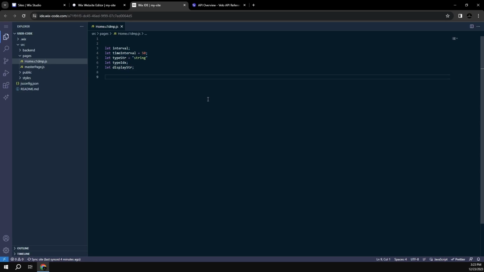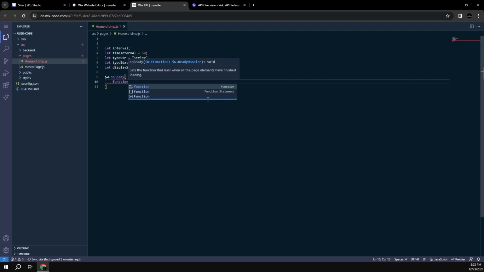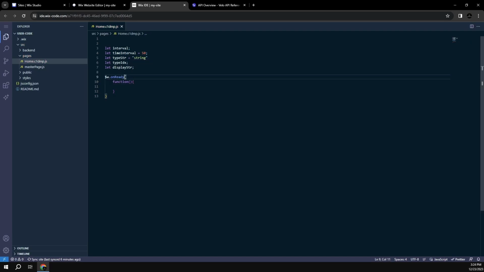Next we will use one function. So just write $w.onReady, and let's pass a function. Now here this onReady is a function that runs your code once the page is fully loaded and ready, and it ensures that all elements on the page are loaded and accessible by your script.